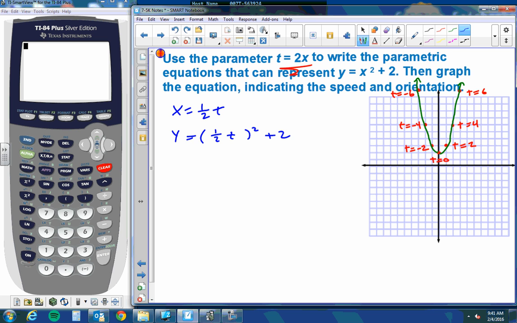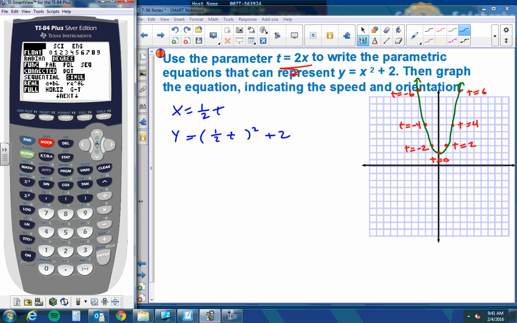Now to do that, first of all, on your calculator, make sure you're in parametric mode. Go mode. You don't want function mode, you don't want polar mode, you want parametrics. And while you're here, go ahead and make sure you're in degree mode. We'll need that later for another example. And put it in simultaneous mode. You want them to race, so you don't want it to graph one and then another. You want them graphed simultaneously. Normally it's in sequential mode. Make it simultaneous, okay?